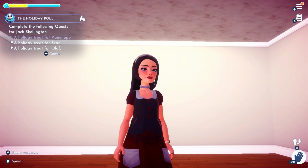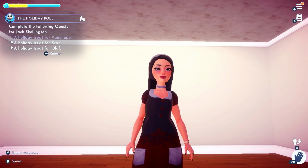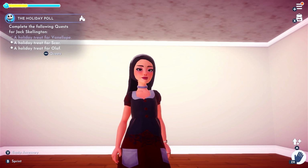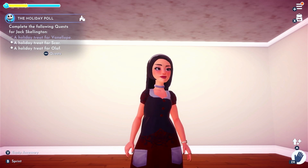So we have our cute little avatar, Chazles, here, just in a baby doll dress I created not too long ago. So that is her outfit of the day for today. And if you want to see how I created this dress, please let me know in the comments and I can upload a tutorial on how to make it for you guys soon.